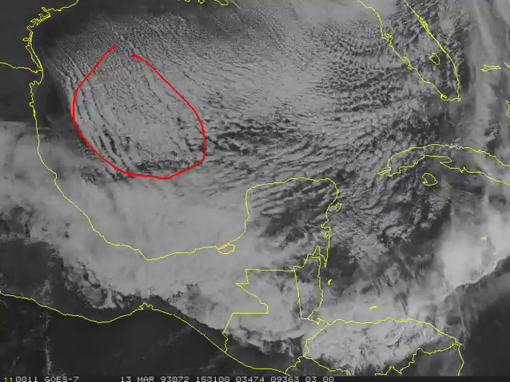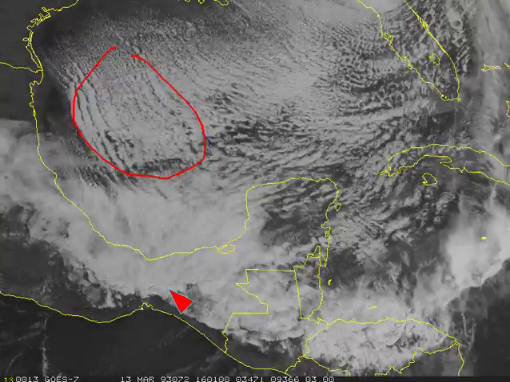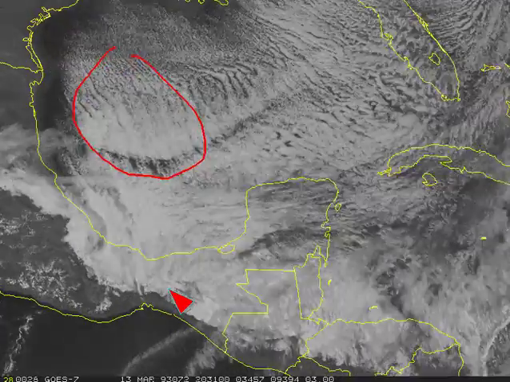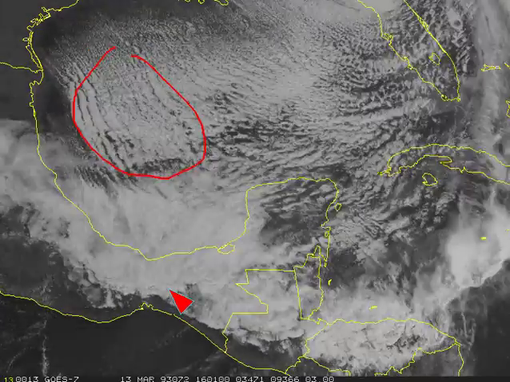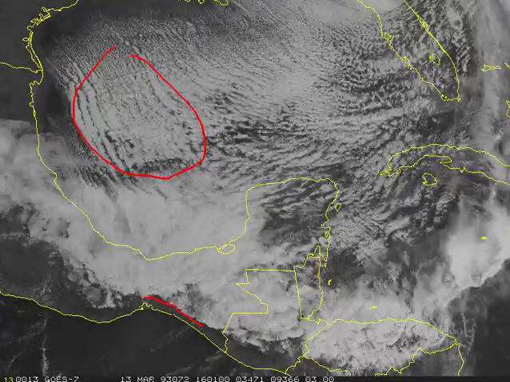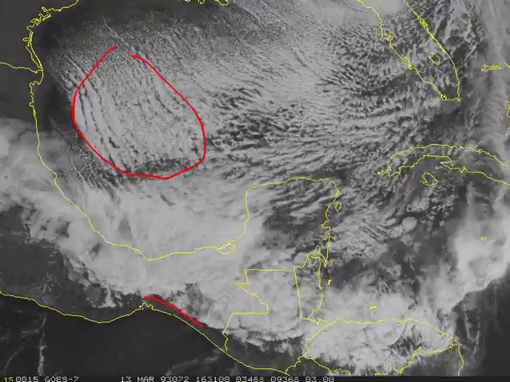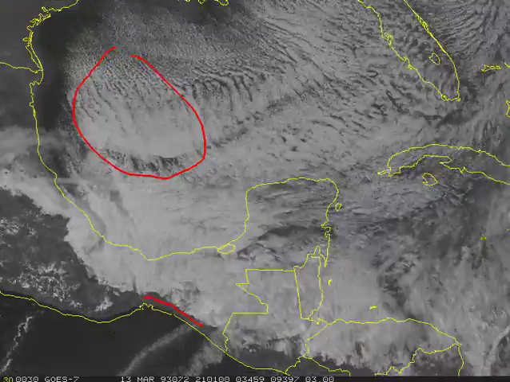Over Mexico, we observe stratus clouds, which appear smoother and more uniform in appearance than stratocumulus. The stratus has a sharp edge at the edge of the higher terrain. This can be useful when there are nearby higher clouds of comparable brightness in order to distinguish cloud type.